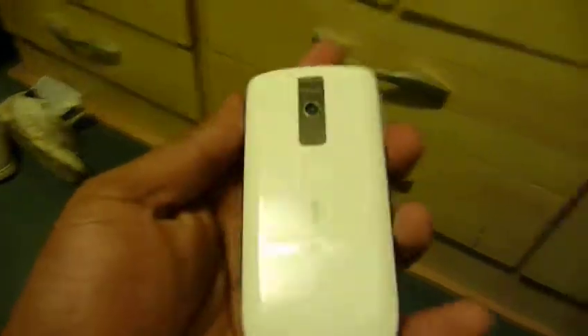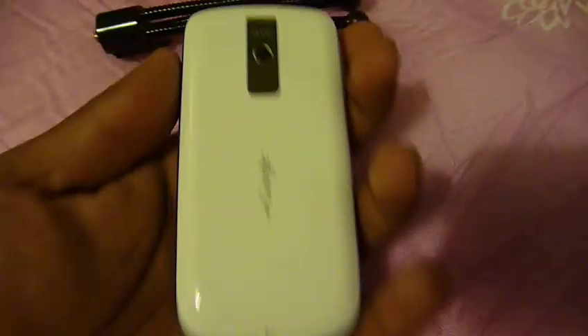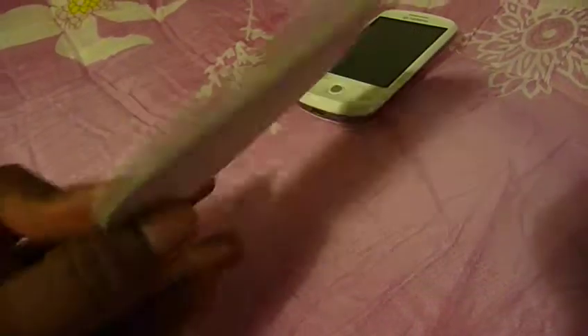Hey YouTube, just doing a quick walkthrough on my HTC Magic. Let me remove that tripod. The case — just like I suspected, the case. It's nice to have a case, but this case gets dirty really soon and it just looks a bit... it's not the best case, but it's okay considering it's free. Just do a quick walkthrough of the phone. Please ignore the background — eyes on the Android phone.